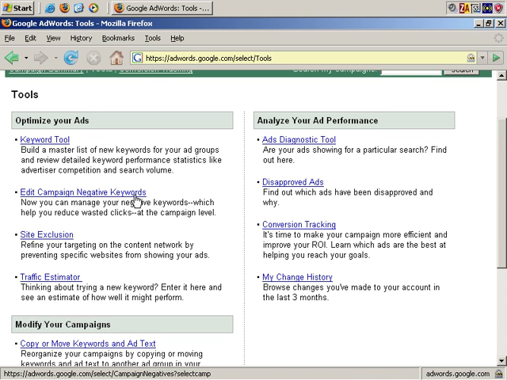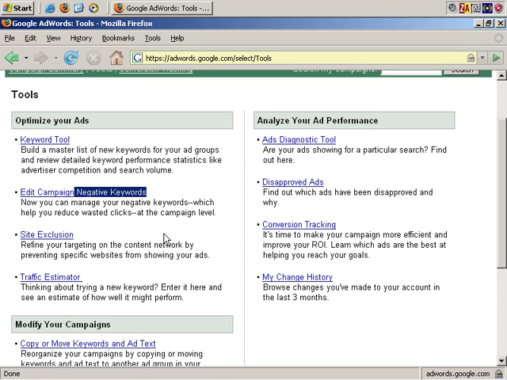For example, let's say you were advertising iPods and you had free as a negative keyword. If someone is searching for free iPods, your ad would not appear even though this assumes you do have iPod for a keyword. It's a way to make sure that your ad only appears in a context that you want. We'll cover this more in depth later on.